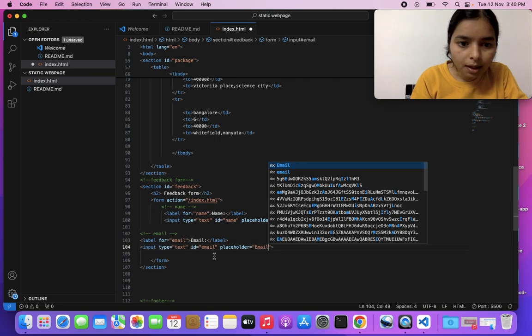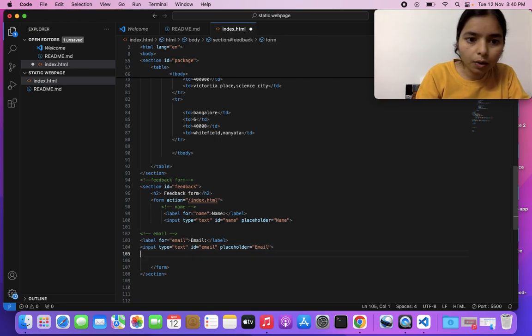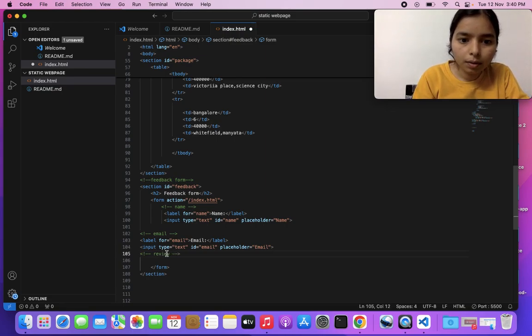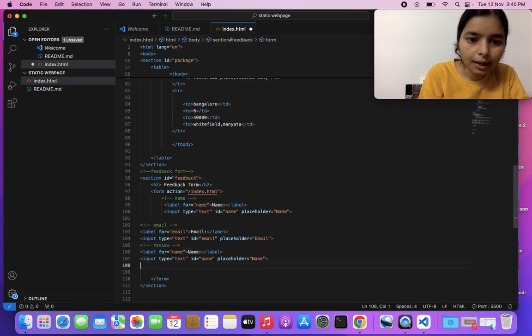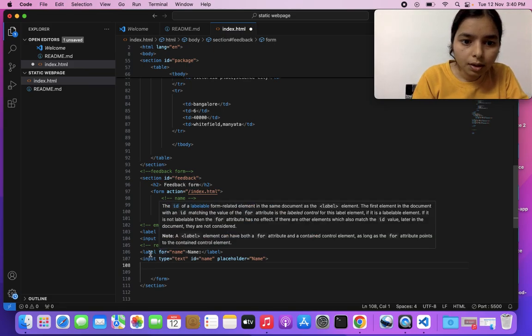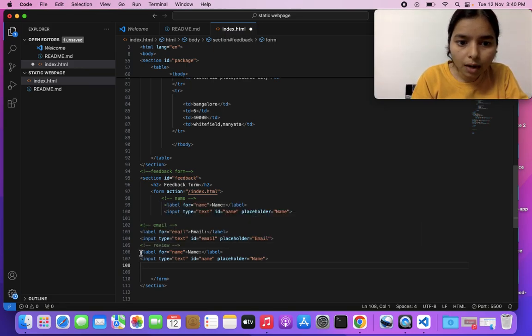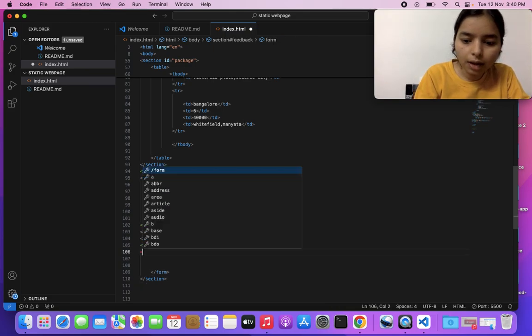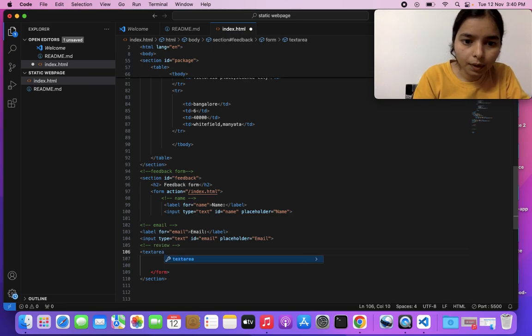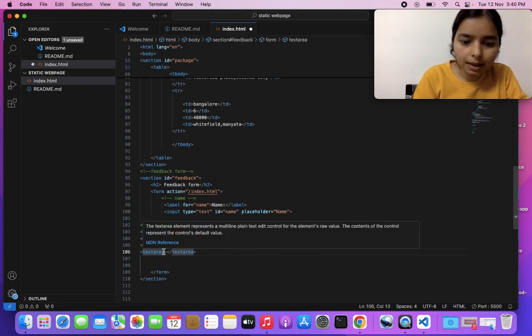And then next will be what? Next we are going to write the feedback, or we can say the review box. So let's copy paste this, but in review we are going to write it here. We will add the text area. No need to write the input, just write the text area.